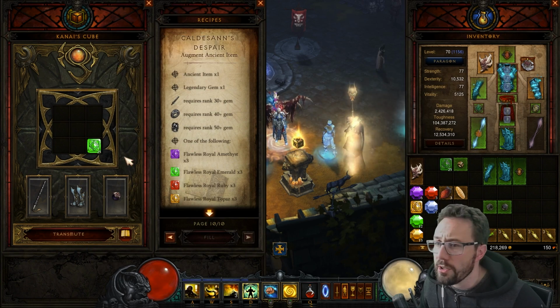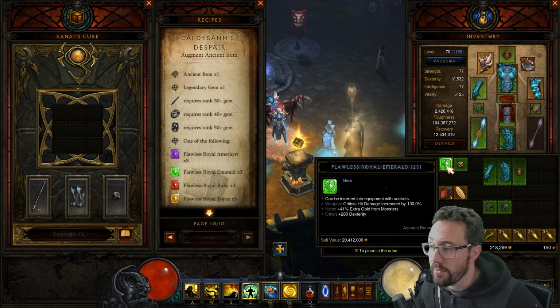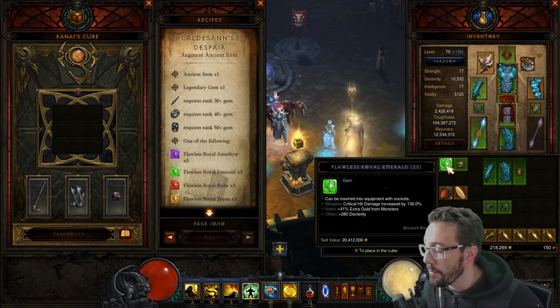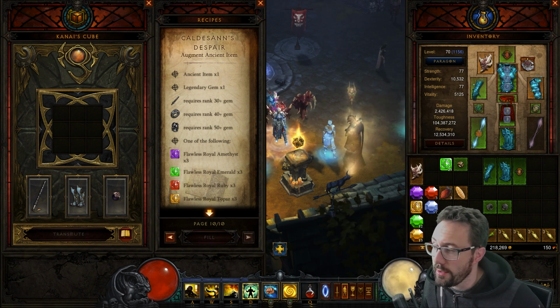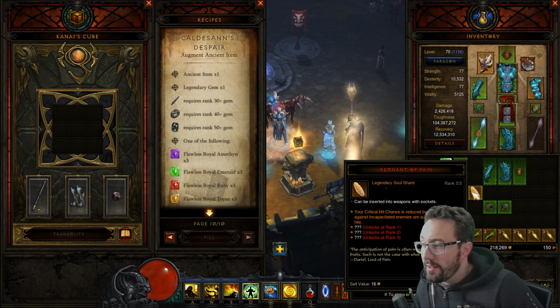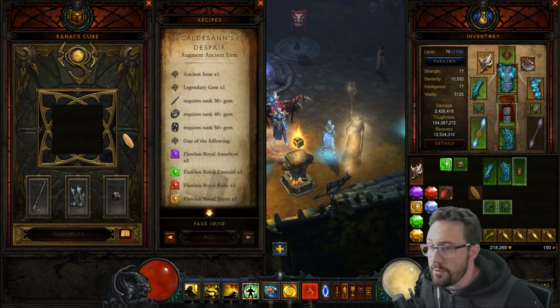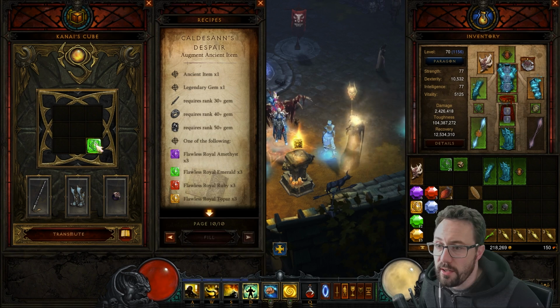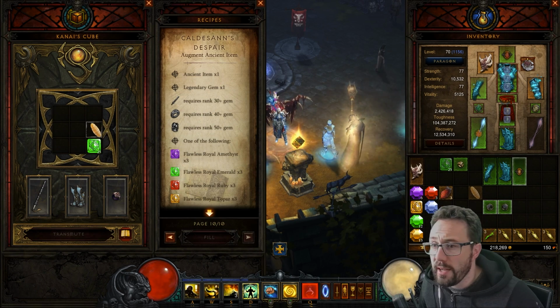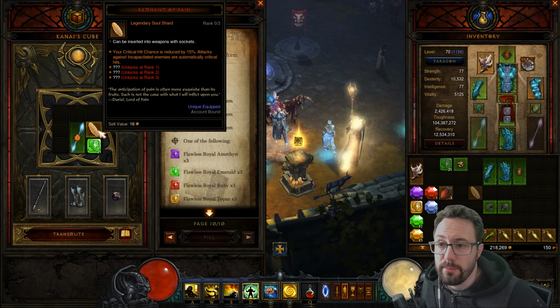Now, what actually will happen this season, you can still do that process. You will still obviously want to add those augments that way, but you can actually shortcut it a little bit, and all you need is a soul shard. Now, at rank 0 out of 3, if you put this in instead of a legendary gem, go through this process and hit augment, what you'll get is a level 50 augment, so 250 onto main stat.